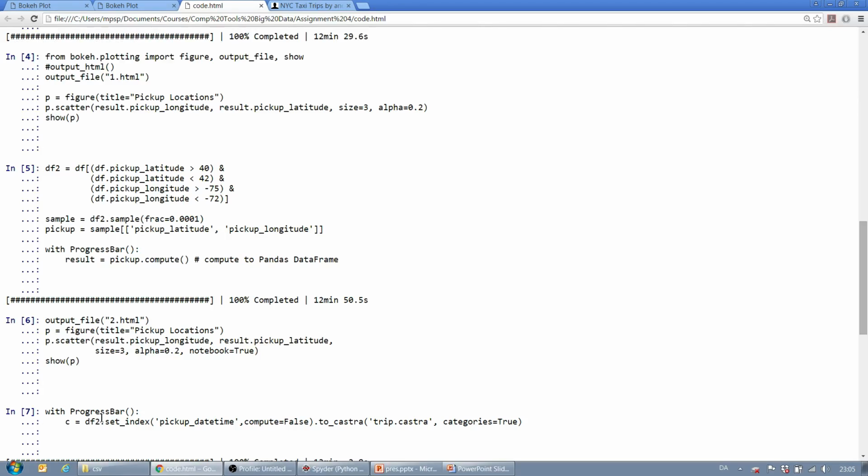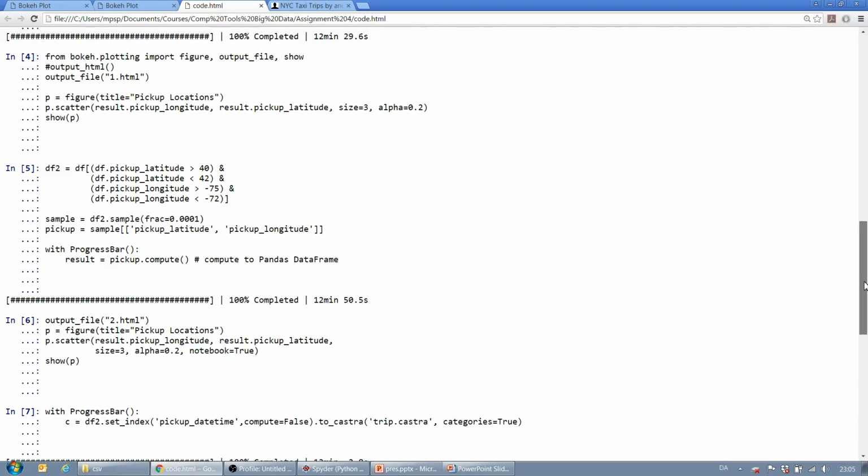So that's why Castra is good to use. And furthermore, with Dask, you can index. You can set the index to the time, and this leads to even further speed up, because it's much quicker to find things in the data when there's this index based on time.